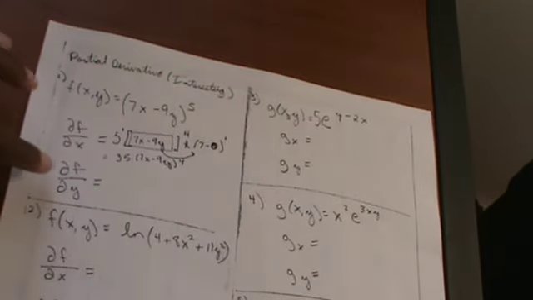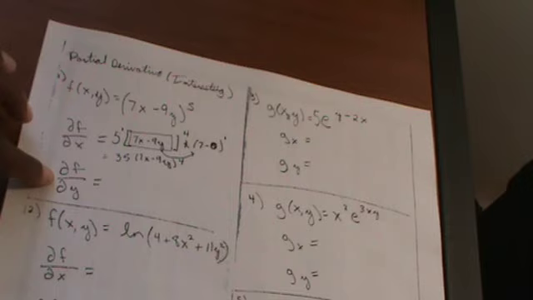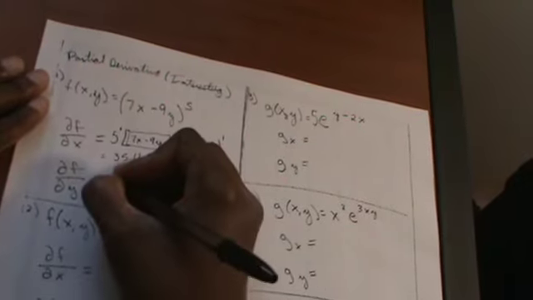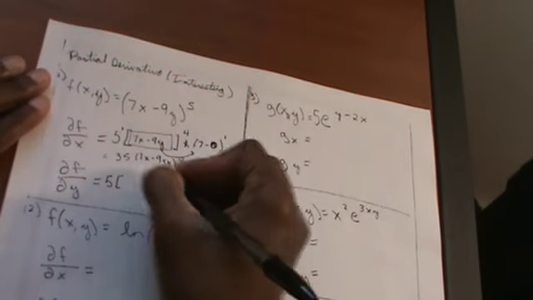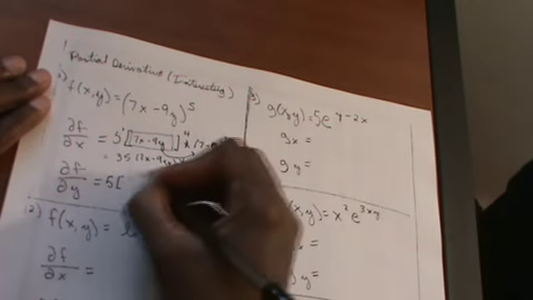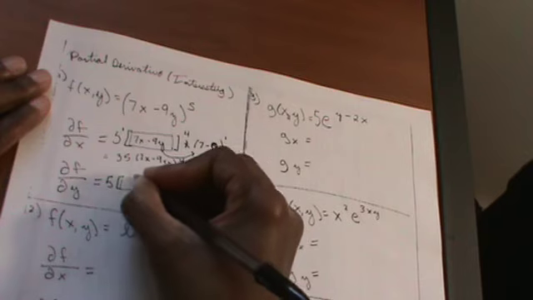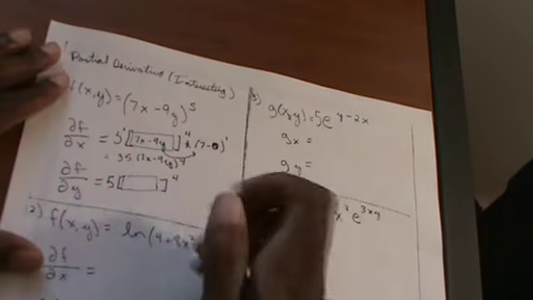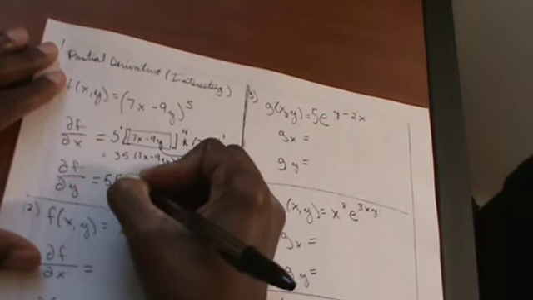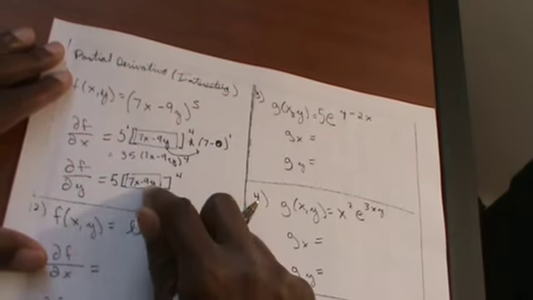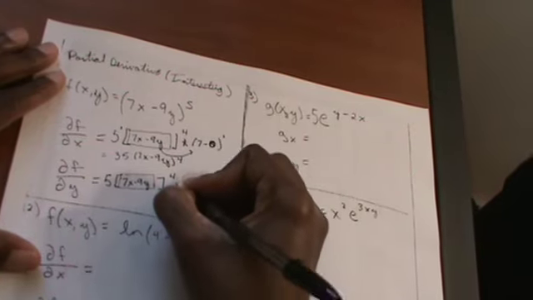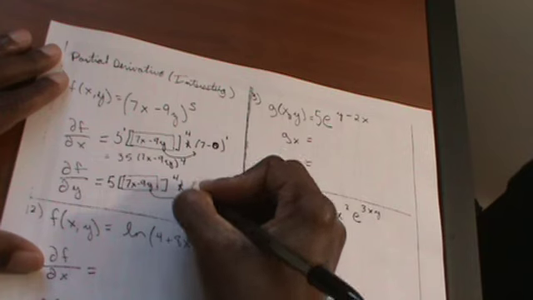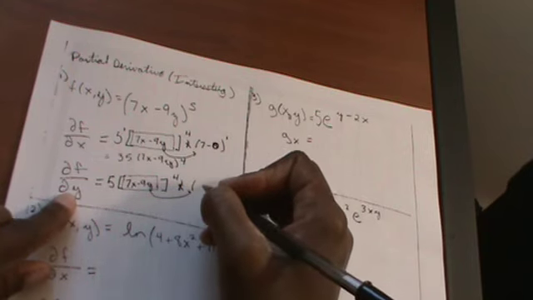Now something similar is going to happen when you take the derivative with respect to y, because you still have this chunk of information multiplied out 5 times. So bring the 5 down, 1 less power makes that a 4. This inside chunk has to stay the same. Why? Because you just did a derivative. Bring the power down, 1 less power. So this would be 7x minus 9y. Do not change the inside piece until you get out here. You're multiplying by the derivative of the inside with respect to y, right?